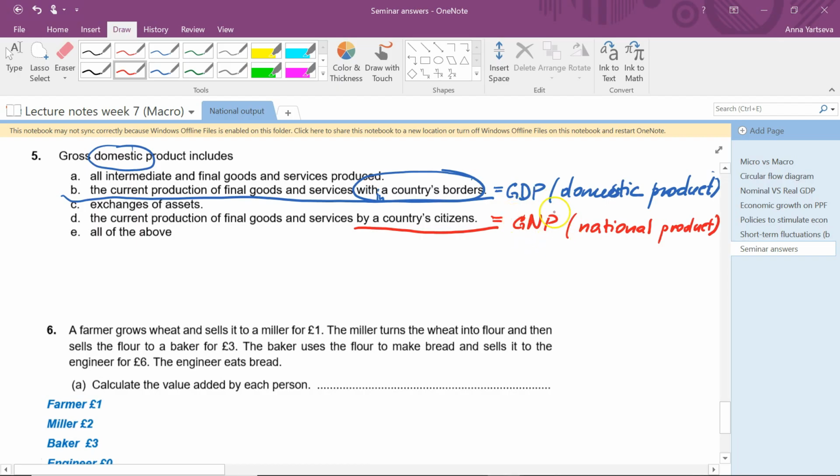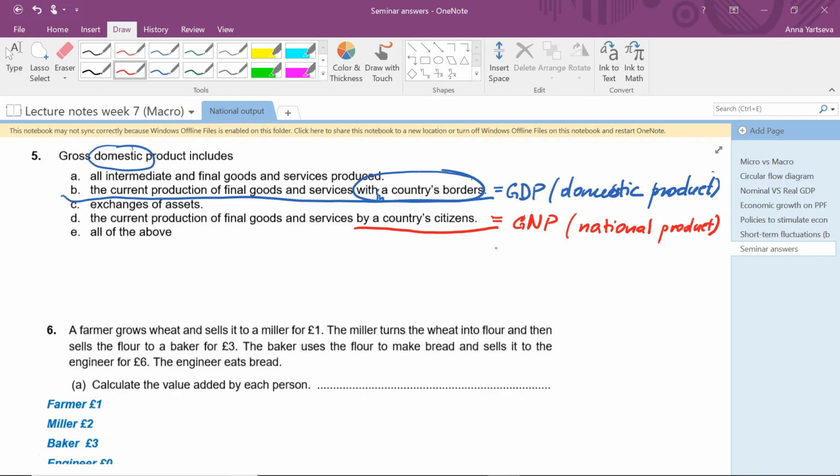However, this will not count towards our national product because this Chinese student is not a resident in the UK. He belongs to another country. He is part of the labor resources of China. So generally, it will not be counted in our GNP. Instead, it will be calculated as part of Chinese GNP, Chinese national product, even if it was earned abroad.